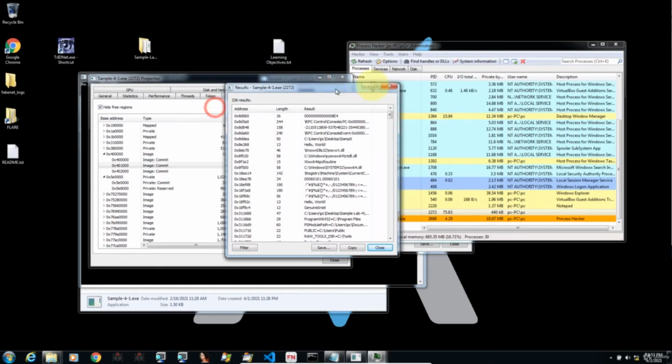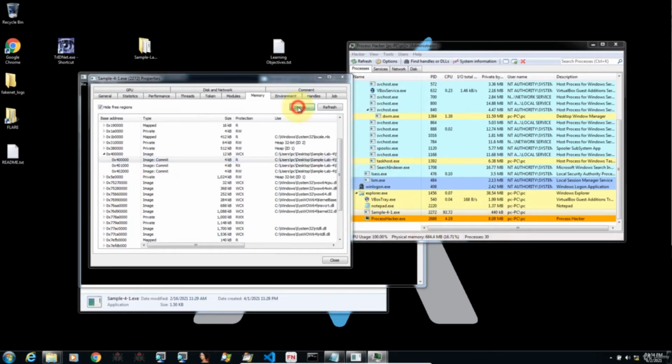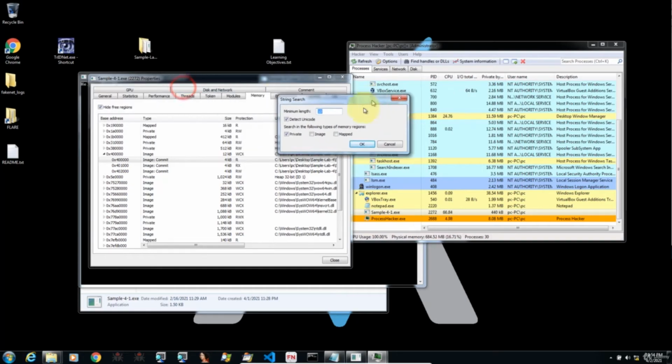And then it will search for you all the strings, and you can scroll down and look at the strings here, and you can filter them out even. So using this technique, you can find a lot of information about the malware. Let's try it again. And this time we are going to add image.